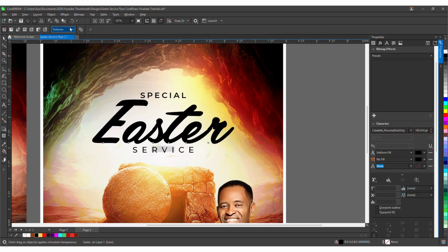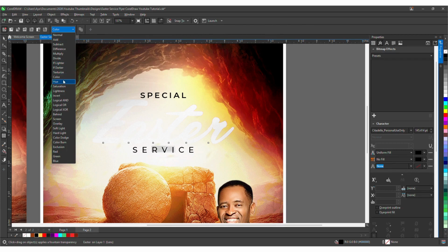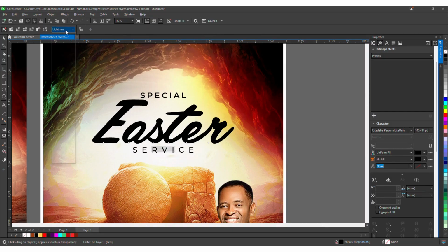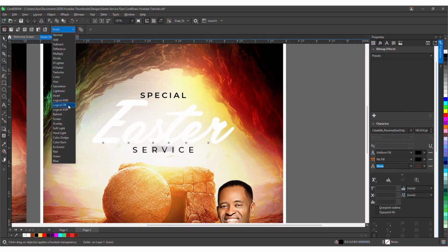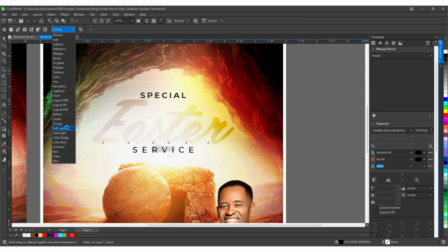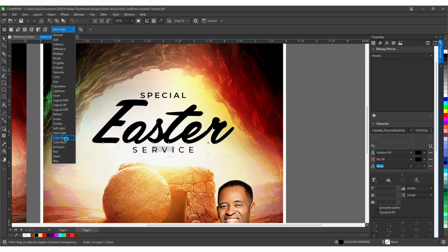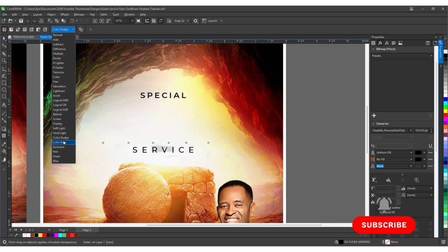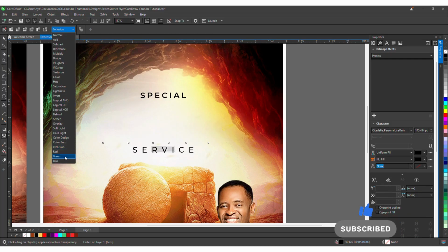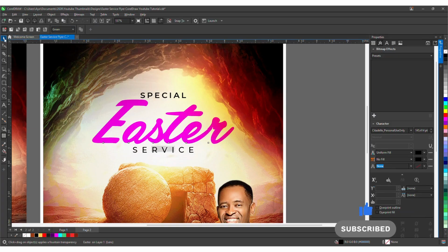Just like that. Just keep checking things out. You'll be able to see different options based on the effect you choose. Now, don't forget that the color you have is basically black. So black can be stubborn. Black can be stubborn for real. Even white, even white. So you have to be able to understand color.